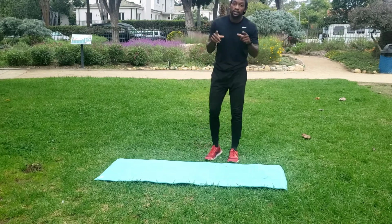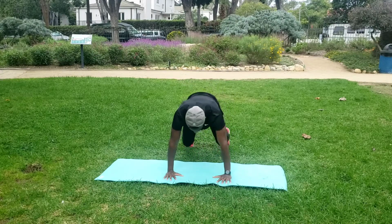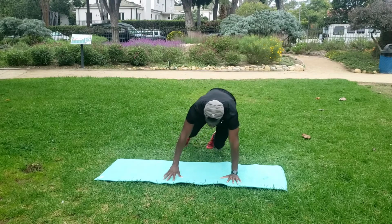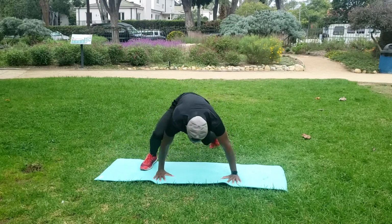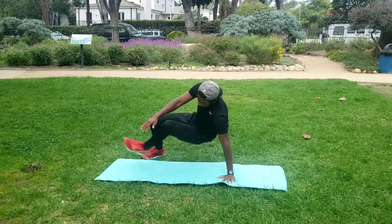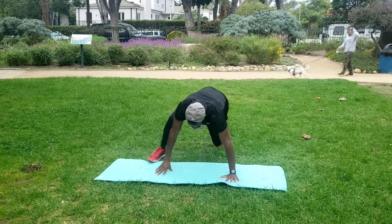Step throughs, but this time we're gonna step forward, okay? We're stepping forward on our step throughs. So we're here, regular position, bare position. I want you to step forward. Step forward, oh my gosh. Step forward, kick through. Bring it back, and let's go. Step forward, kick through. I'm gonna get my mat dirty, but it's all good. Step forward, kick through. Right side first.